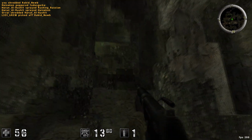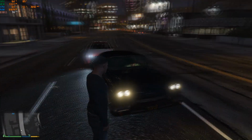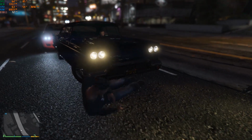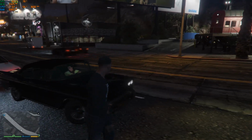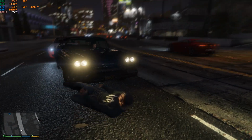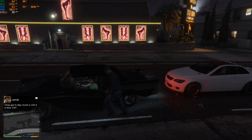And now for the benchmarks. Grand Theft Auto 5 runs at 74 FPS with the minimum being 53. 1% lows and 0.1% lows are very close together at 47 and 32, indicating little or no stutter. This is probably the smoothest running game in this lineup according to the numbers, and this was recorded on a mix of very high and high settings.